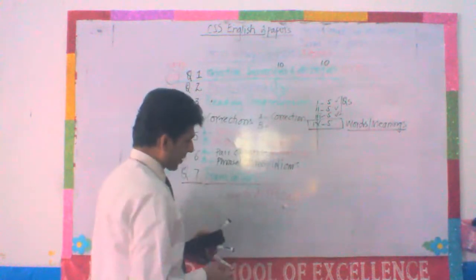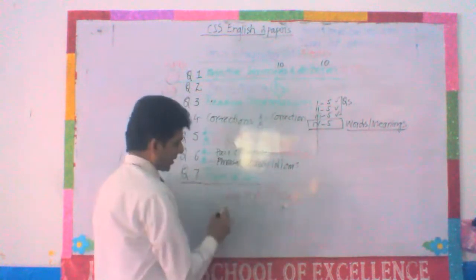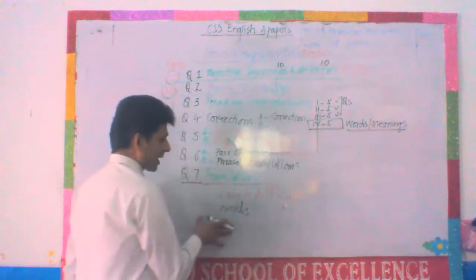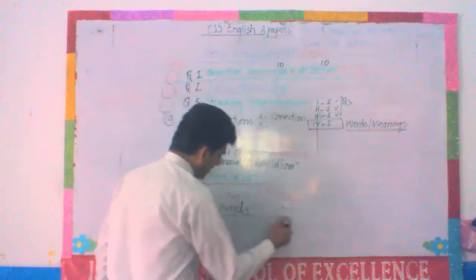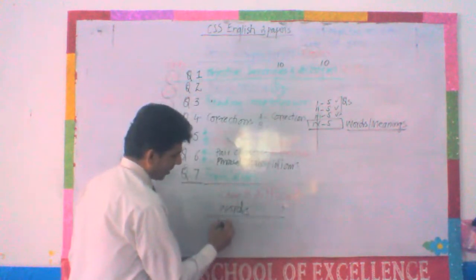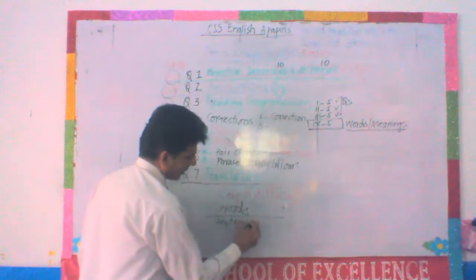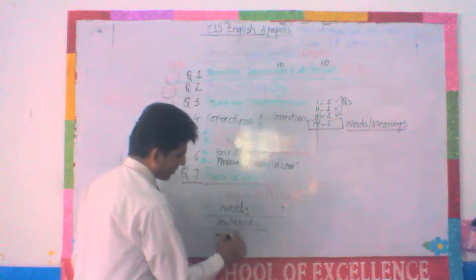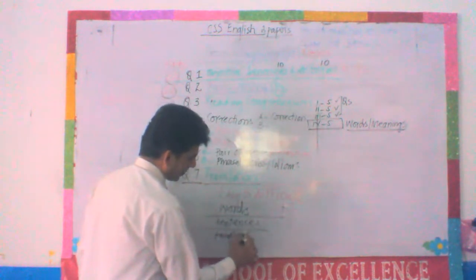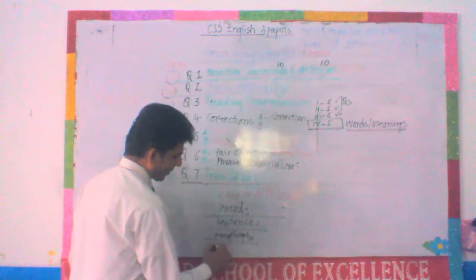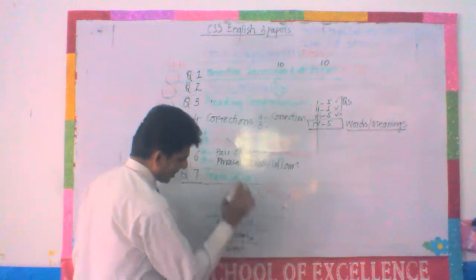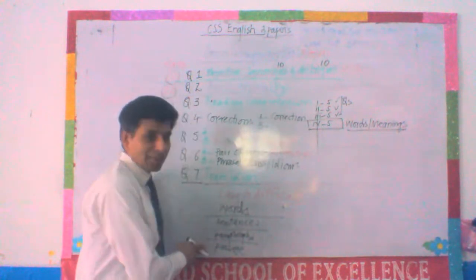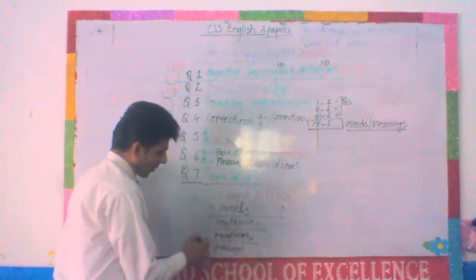So what is this easy to difficult approach? Number 1, if you look at the questions, you will see that some of the questions have only words. You must have knowledge of words. Then some of the questions need knowledge of sentences, and some need knowledge of paragraphs. And then some of the questions need knowledge of a passage. So you must have knowledge of words, sentence, paragraph, and passage. This is how you should go.